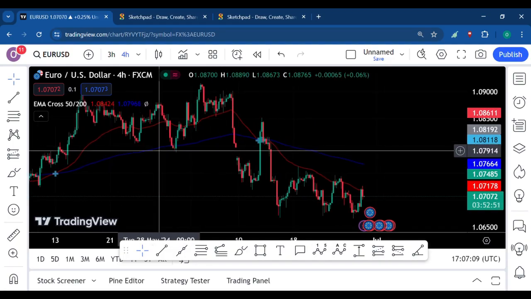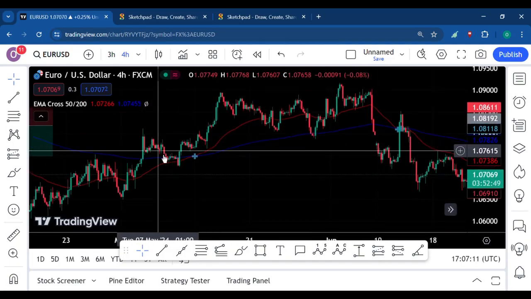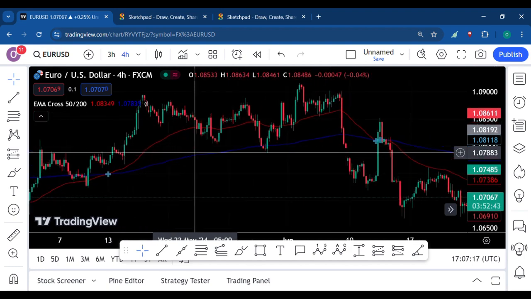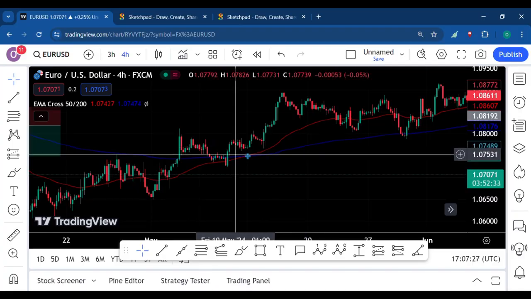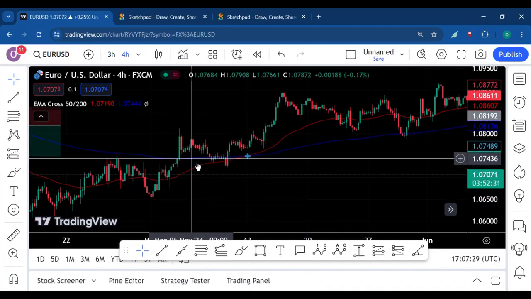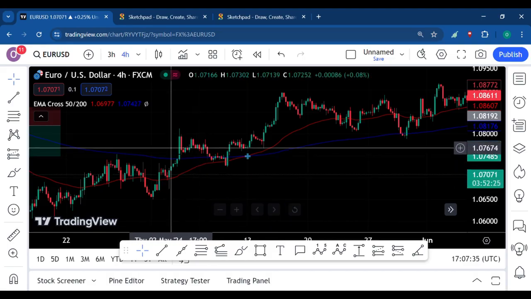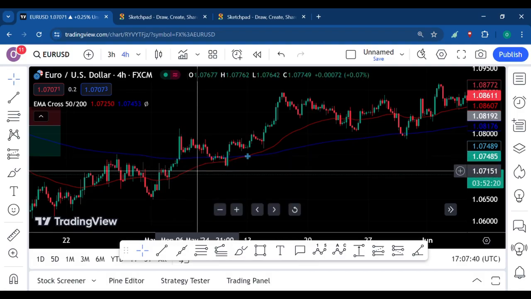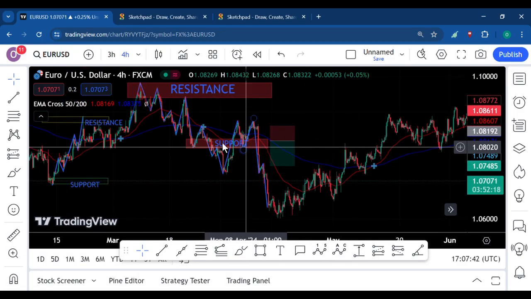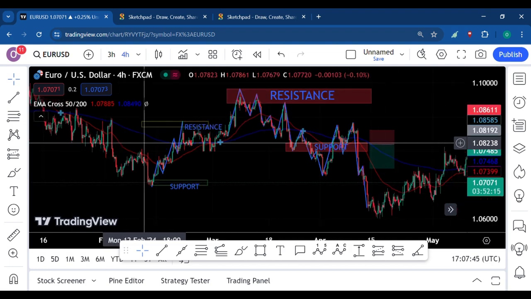Now let me explain this EMA cross for you. The meaning of EMA is exponential moving average. I don't want to go deeper on this indicator, or else I would have to show how the formulas are derived, and the video would be too long and it wouldn't be easy to grasp. If you want to use this indicator, you have to note the following things I want to say. The first thing is that one of these lines is capturing long-term data and one of them is capturing short-term data. Let me zoom out to show you guys what I'm talking about.